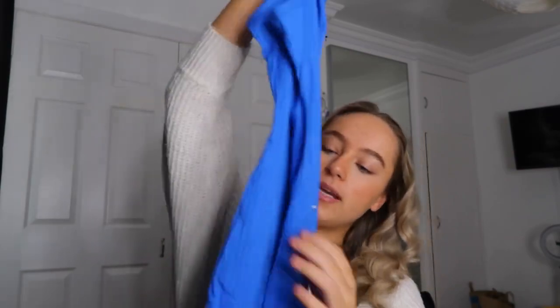It looks very long, but when it's on, I can imagine it to be better. And it's like a, is it called racer neck? Yeah, racer neck. And it's a gorgeous, gorgeous royal blue colour. Can't wait to wear this. I've got a cap, right, outfit planning. Blue dress with white trainers, white Nike socks, and my white cap that has blue embroidery on it. Honestly, call me a fashion icon, but yes, this is it, and I'm excited to try that on.